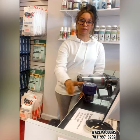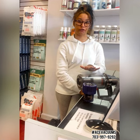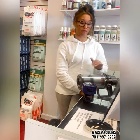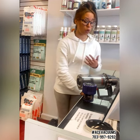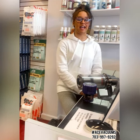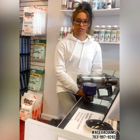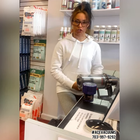Another thing I recommend is getting a service on it. What a service does is it cleans this vacuum out top to bottom, changes your filters, and makes sure everything is working in the unit. We would let you know what is wrong with it. We do free estimates on our services, so even if you bring it in, we would definitely check over the whole thing just to make sure of the issue.